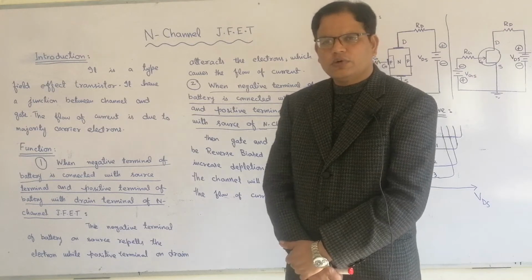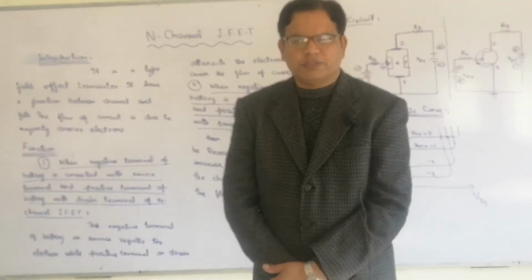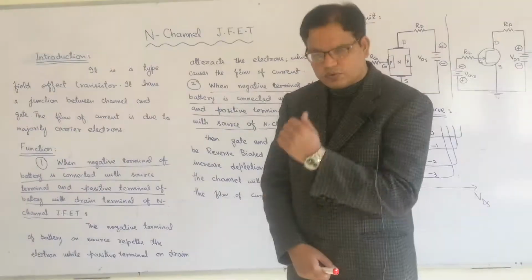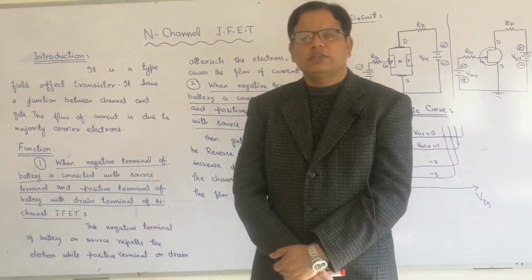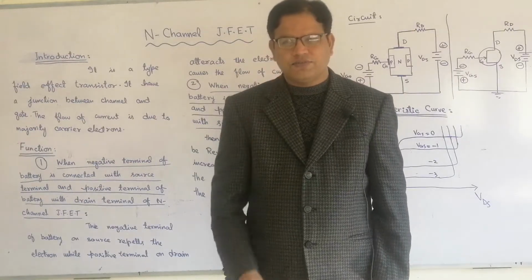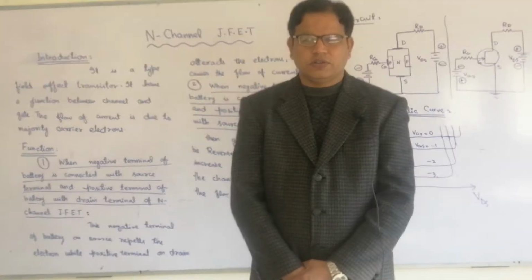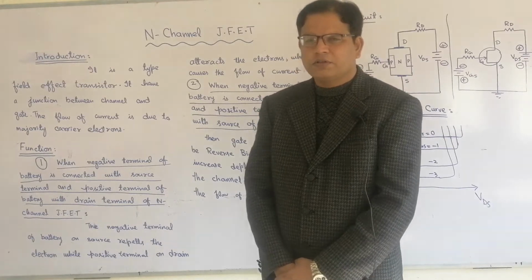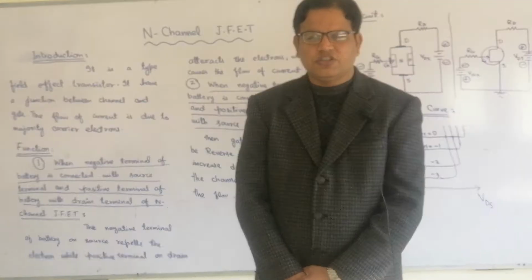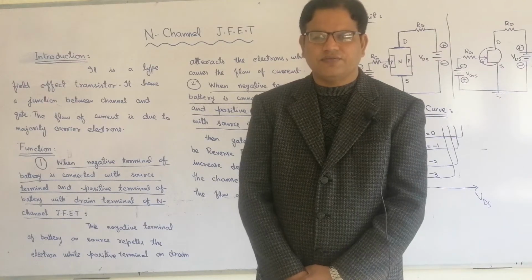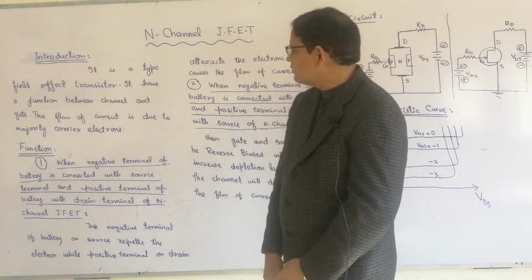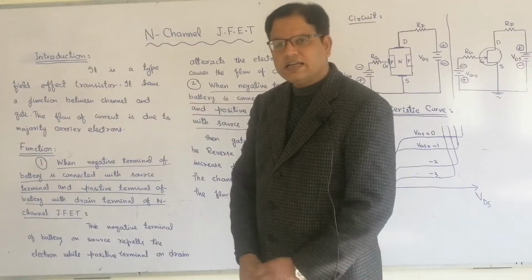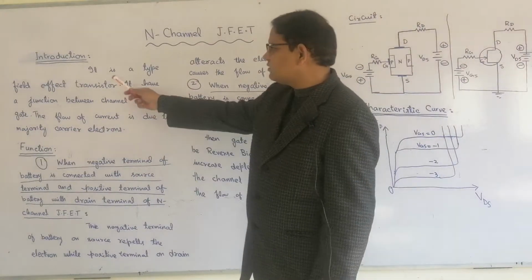Today we're going to discuss the next chapter of basic electronics, which is basically a new chapter. In my previous lecture, we discussed JFETs, that means junction field effect transistors. And today we are talking about its basic type, that is called N-channel JFET, N-channel junction field effect transistors. So we will go towards its introduction about N-channel JFET.